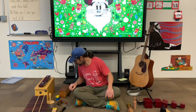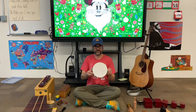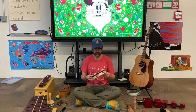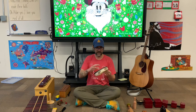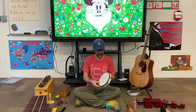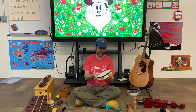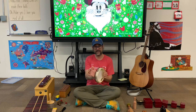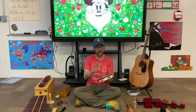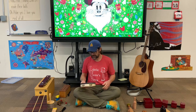Next we've got tambourines. So tambourine is very similar to the frame drums that we played a couple weeks ago. It has a frame, it has a skin that meets at the rim, and the thing that makes it different is these things called jangles, and it has several sets of jangles. And you can hit it just like we did with the drum. You can hit it on the rim, you can hit it in the middle, you can tap it on the ground, you can tap it on your hand. Lots of ways to play that.